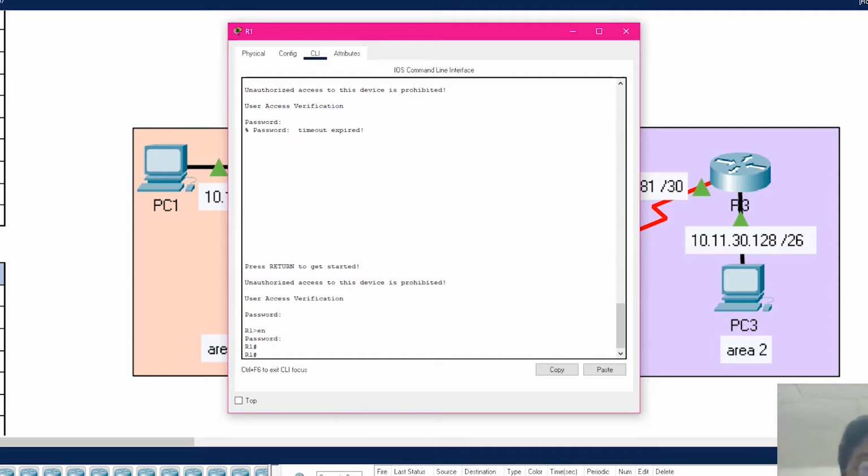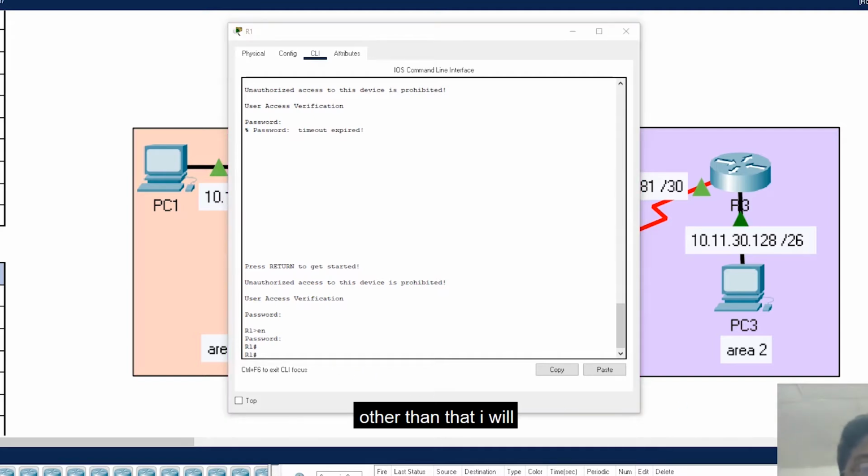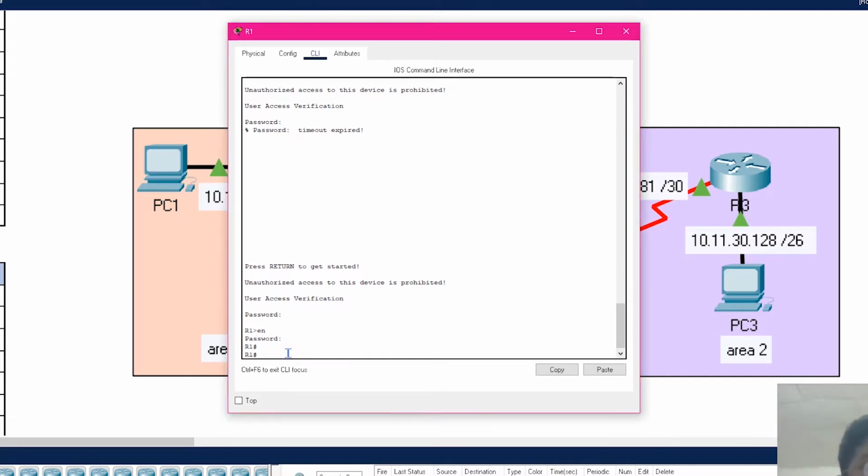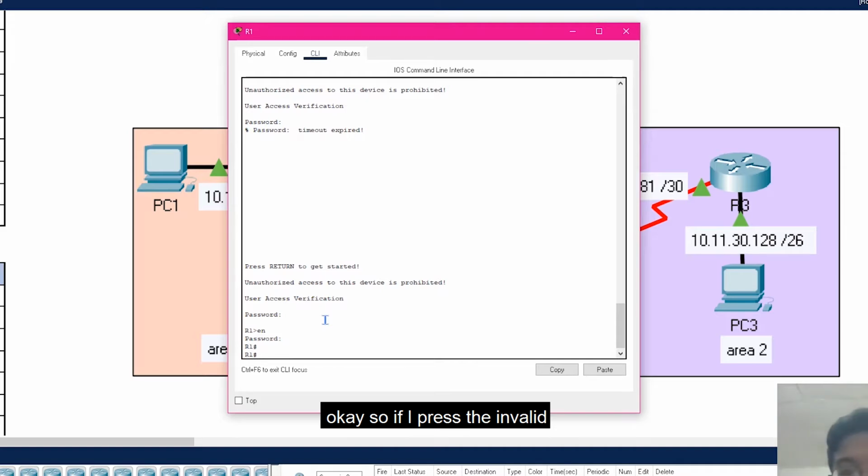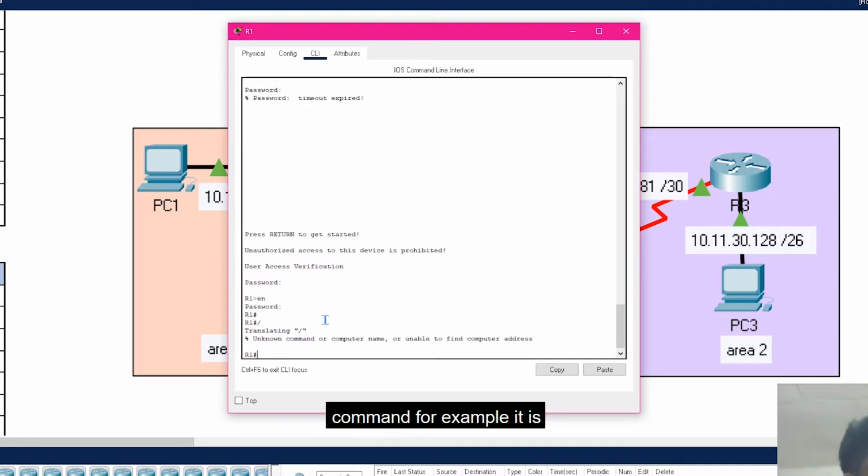Other than that, I will show the no ip domain lookup. If I enter an invalid command, for example like this, it will show translating, then unknown command or computer name, or unable to find computer address.